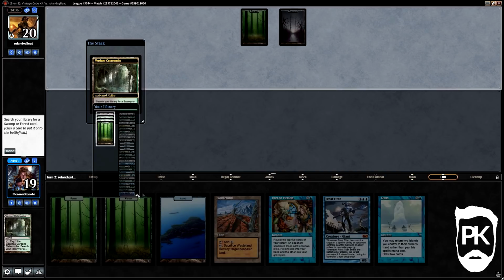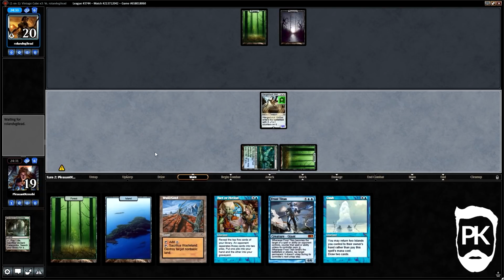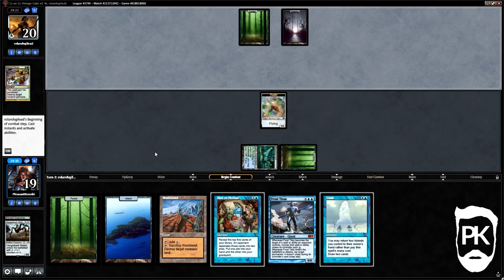Watch me draw Lotus Cobra now that I've used my fetch. Yeah, well, let's play a 1/1 for 2. Thing is, they can do degenerate stuff to us while we just spin our heels. Okay, Abrupt Decay kills that. That's an interesting line. What does it mean? I guess if they haven't got much to do, it stops us from sinking more mana into it.